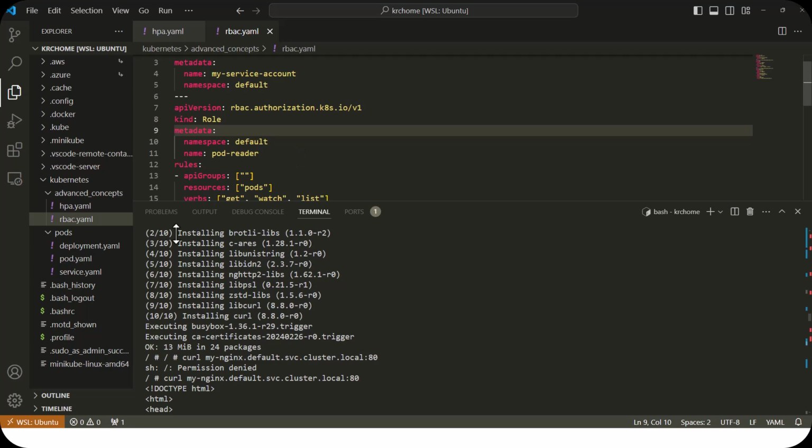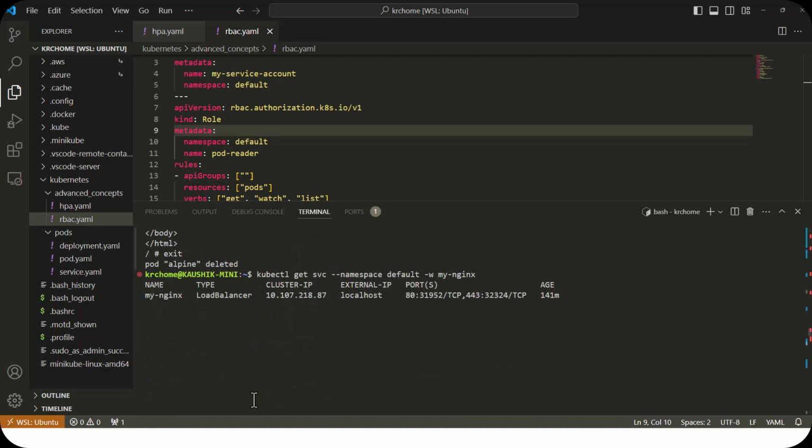So let's switch over to Visual Studio Code again. I will create the microservice file in the advanced concepts folder, or you can say real world. I can create another file, but this file is already created for me. I could create it over here, or in pods, or create another folder within the Kubernetes folder. So I choose to create it within the advanced concepts. So this is the real world application.